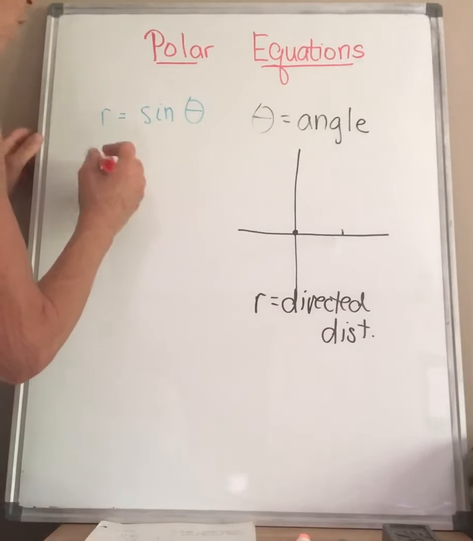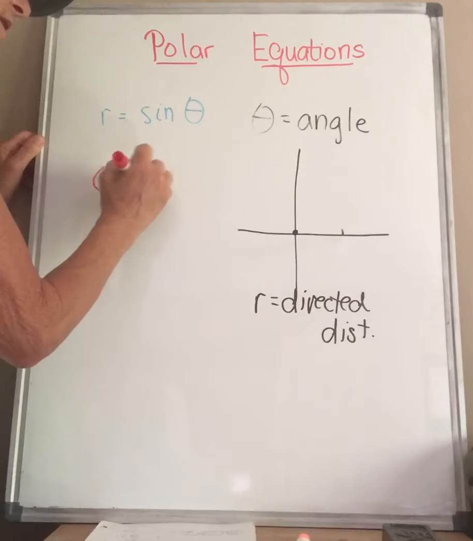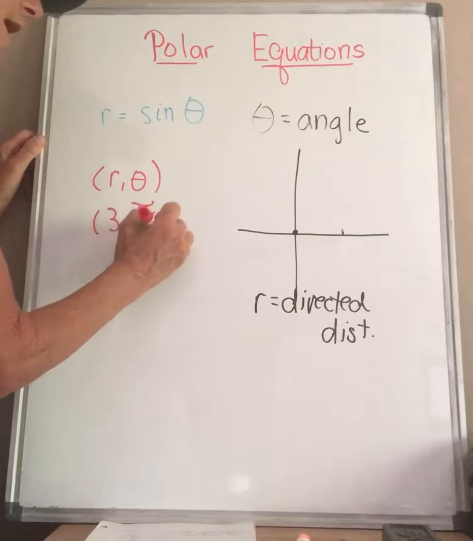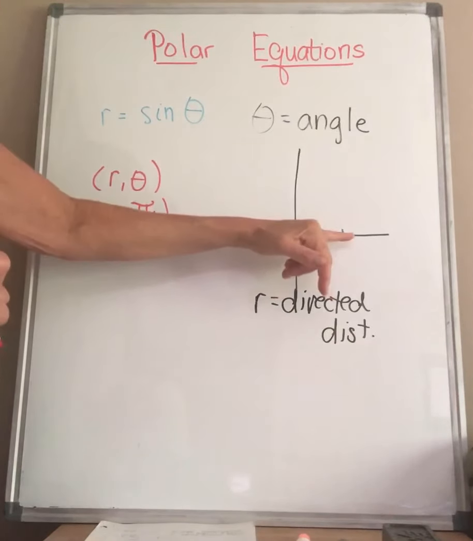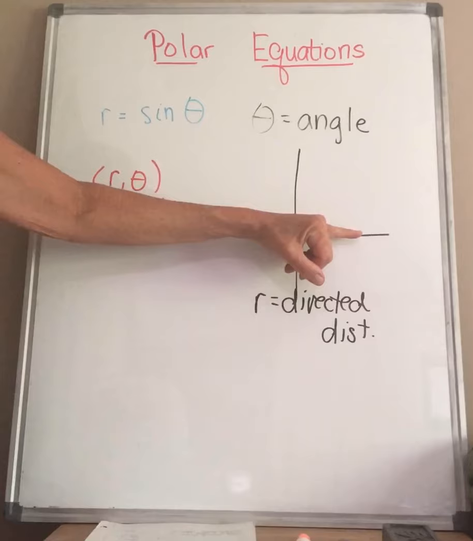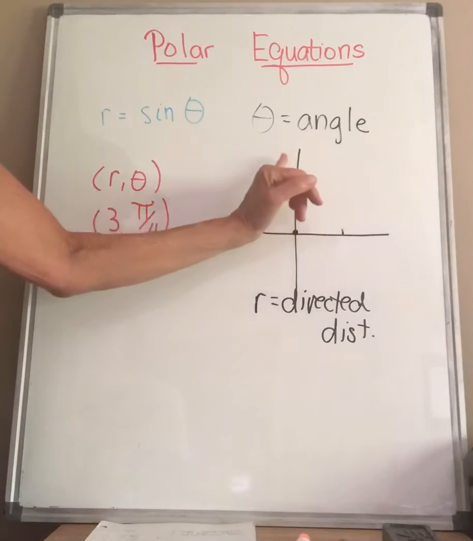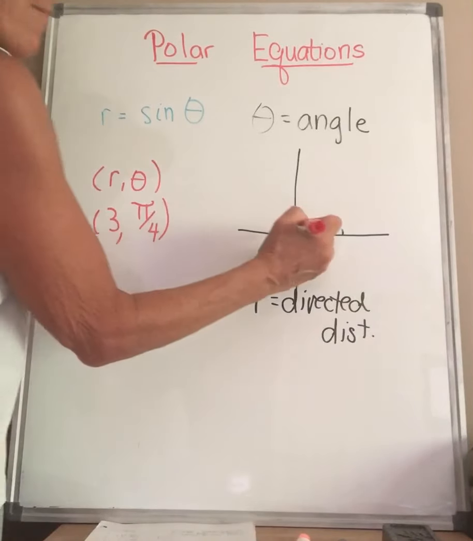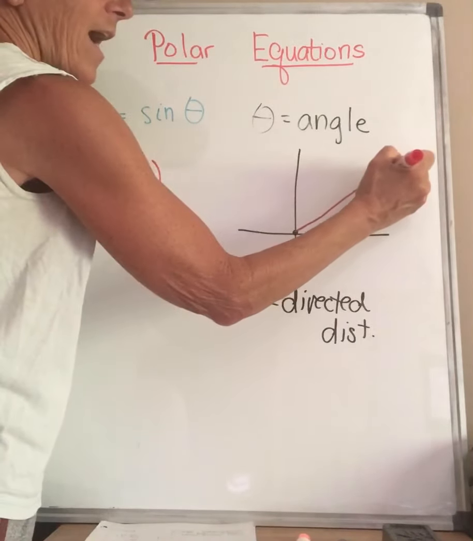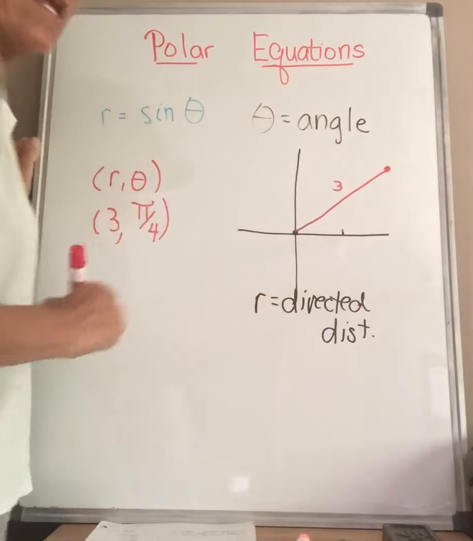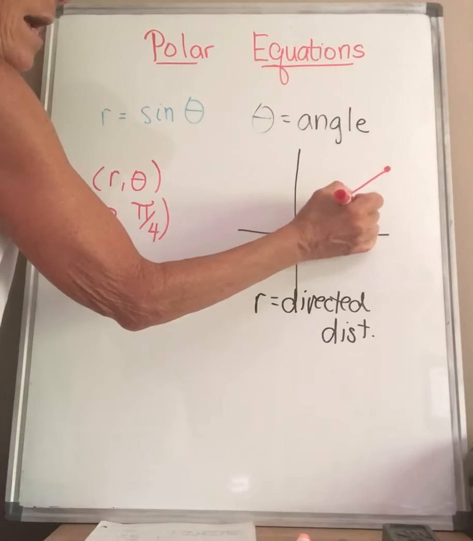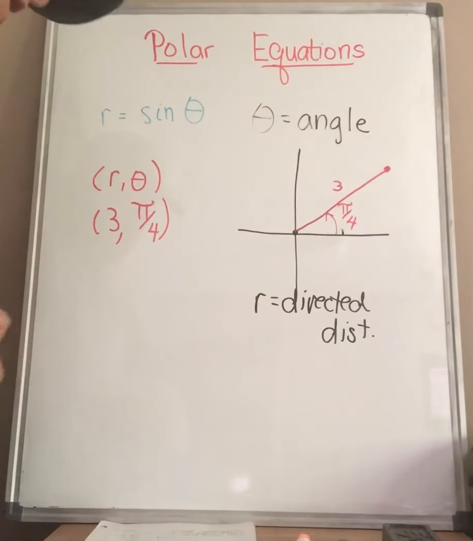Let's say my r is, let's go with 3, and my angle is pi over 4. From my positive x-axis, I'm going pi over 4 units counterclockwise, so I'm halfway up because you know that's pi over 2. So I'm halfway here, and my r is 3. That means the length of this segment that I draw here is 3 units long. This right here is my angle, pi over 4, 45 degrees, and it's 3 units long.